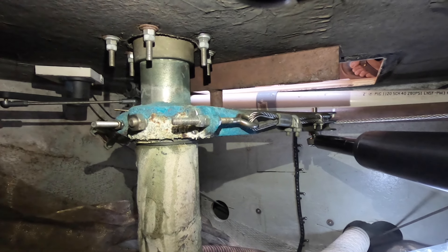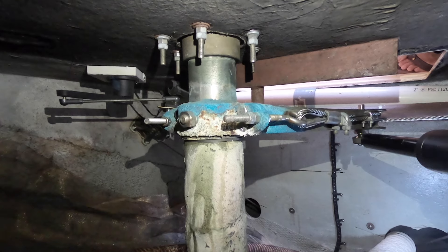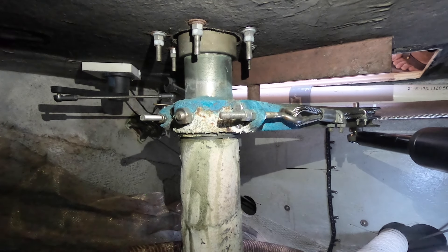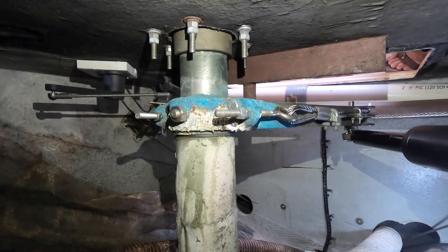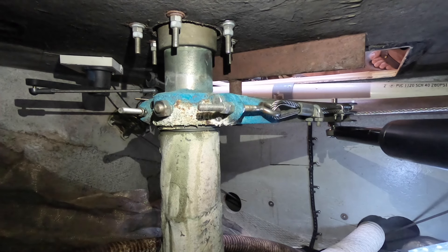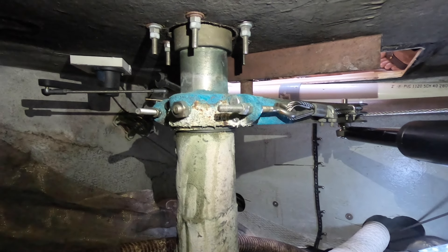As you can tell, you can kind of see some of the corrosion there. There is a nut in the center of the post that's also connected to - I don't know what that piece is called, but I'm sure you guys will tell me - that all the cables go to for the steering. What I'm going to try and do is take that bolt out to see if the rudder will drop without taking all the tensioning off the cables, and then I can manage that at a later time.